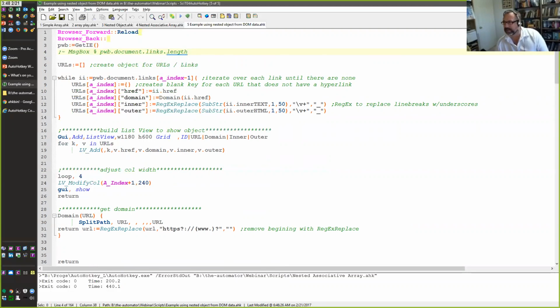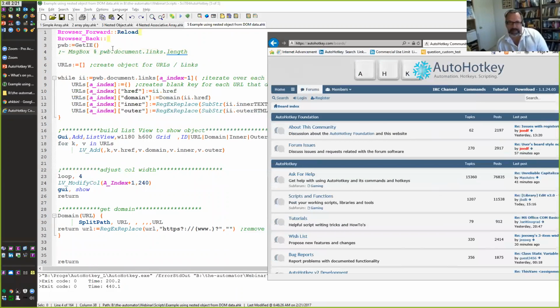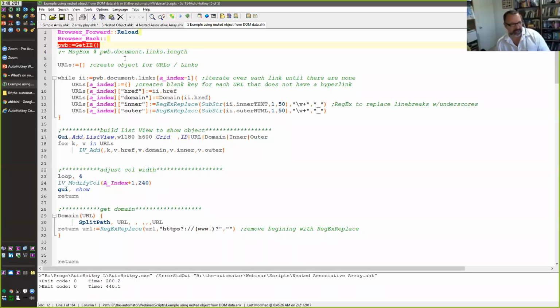So what I'm doing here is I opened up an IE window with the forum. I don't know how much you all know about web scraping; we'll get to a webinar on that at some point. It's going to connect to that IE window. I'm going to create a blank URL object here, and I'm paying closer attention to what characters I use, from what Jackie was teaching me.